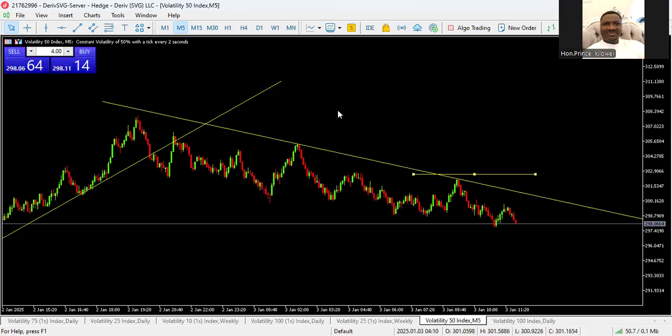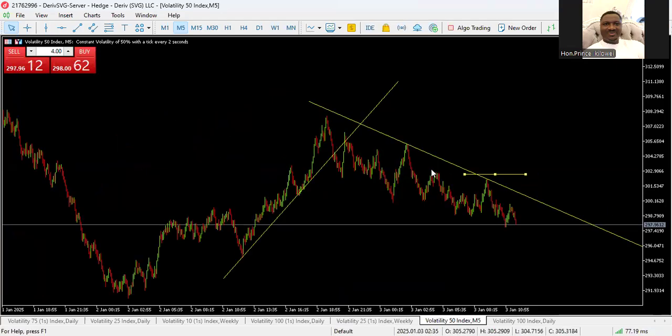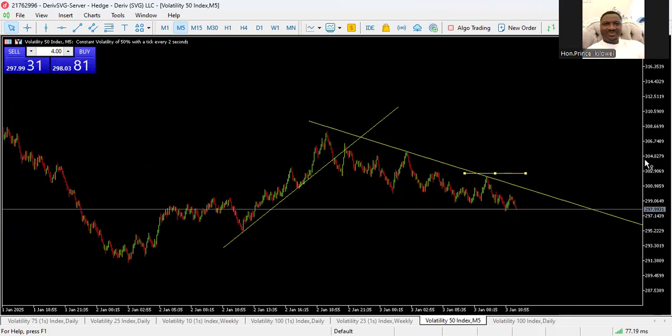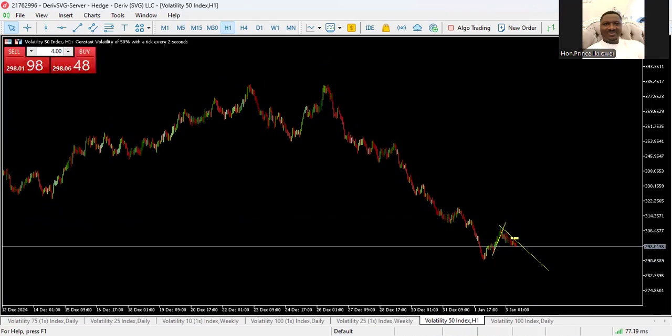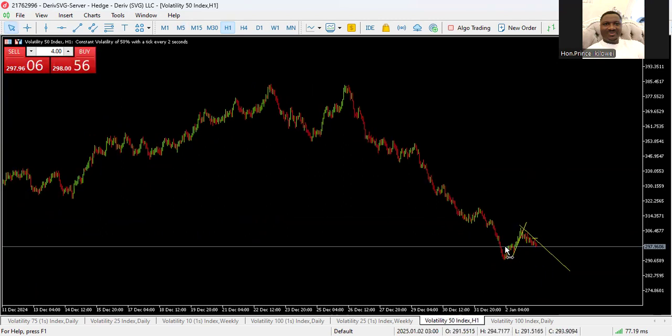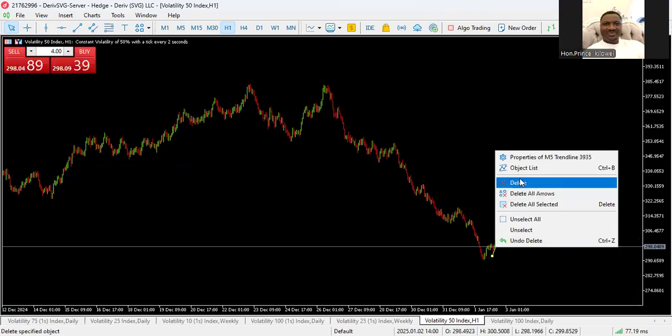Meaning you just want to enter the market for a couple of minutes and then you are gone. All right. You can scalp this market like this as it's going down. You can scalp it and then take profit maybe in the next zone. Use your daily time frame, maybe a higher time frame, to see the next zone. Okay. So let's look at the 1 hour time frame to draw the trend line.